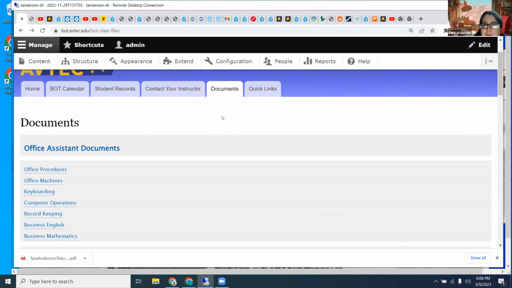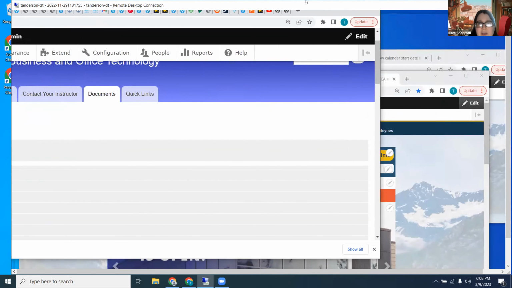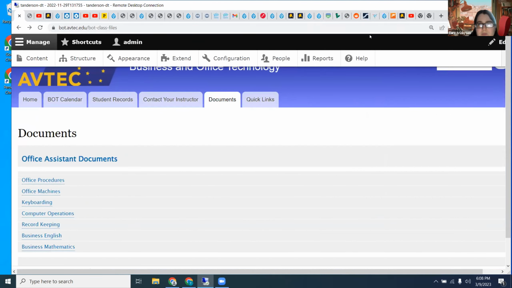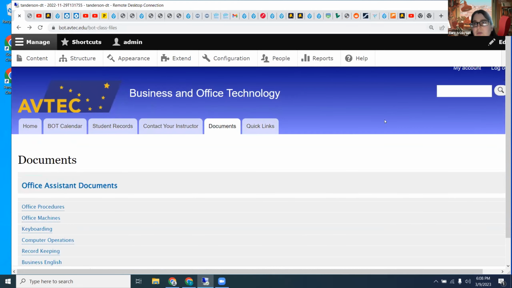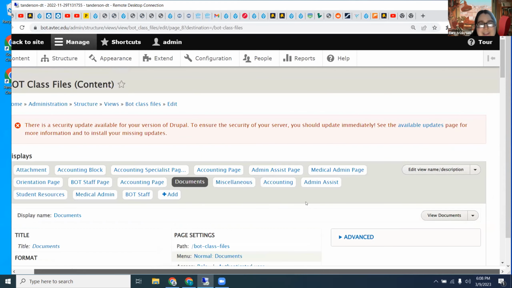But if I go ahead and go inside the actual view, where I edit, you can see all the different multiple pages.